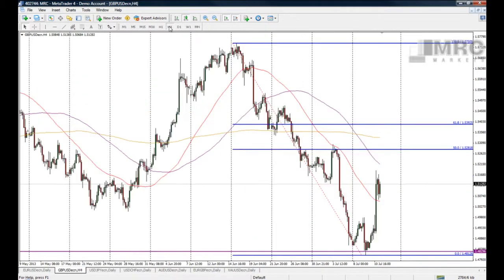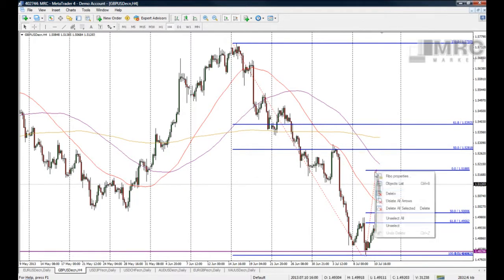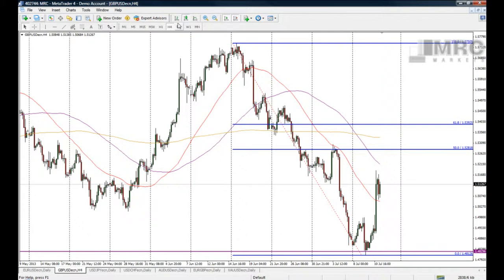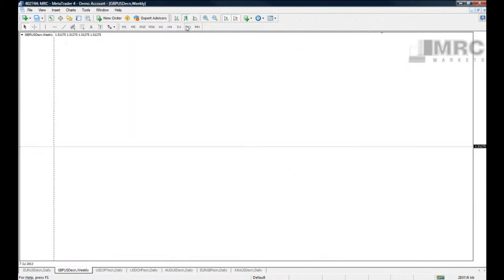And for any short-term buyers, a fib that may be interesting if we come back down will be this little one here on the 4-hour, and that 50% coincides with the 150 handle as well. So that'll be an interesting one to look out for. And that's pretty much my focus on the cable, really.